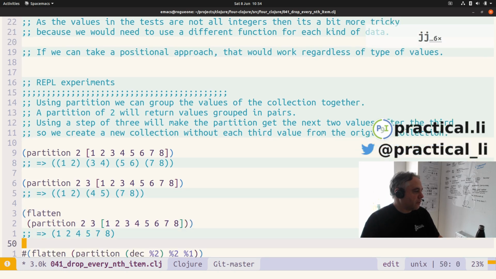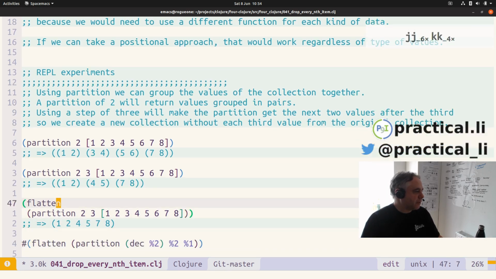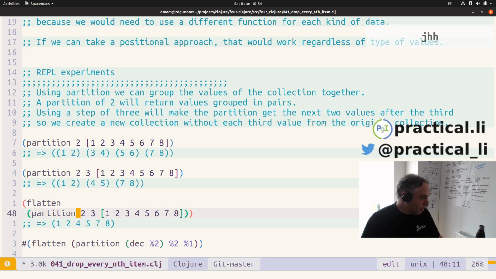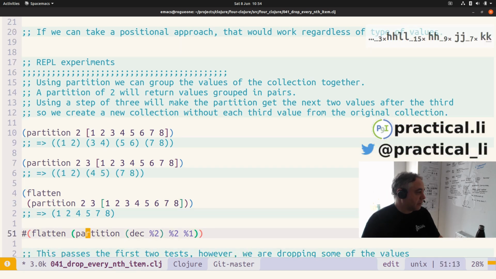And then, I have used the naughty flatten one as well, which in this case is okay because we're not doing anything particularly interesting, but there might be a better way to do it than using flatten. Essentially we're taking the results of these groupings and just flattening them together, so we get the right answer there. So that's one way to do it, purely based on position.